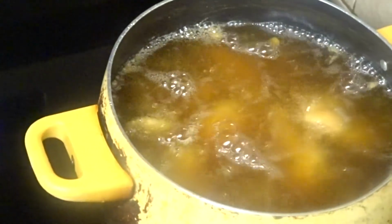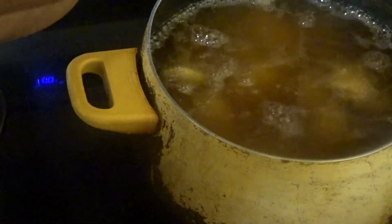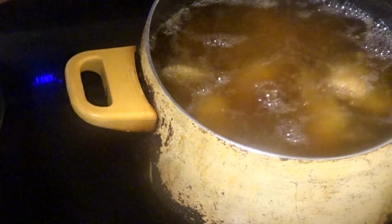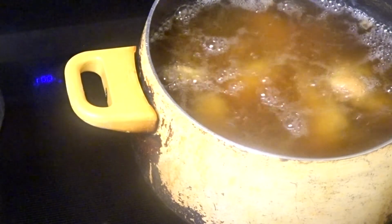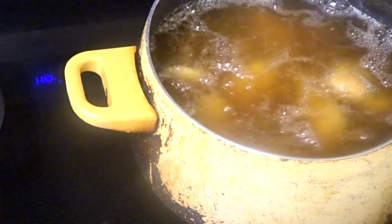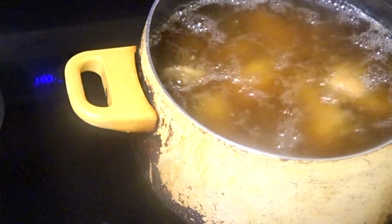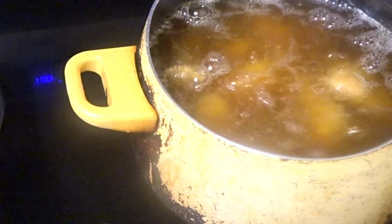Now back over here to the fried chicken. I ain't know I had the chicken on low. I don't need it on low. I had the grease on low while I was doing my other stuff, my red beans and rice, getting hot so it won't burn, y'all. But now I got the fire back up so that chicken's going to cook. I'm putting the seasonings back in the bag, so after I taste it and it's just right, then I'll put my seasonings up.